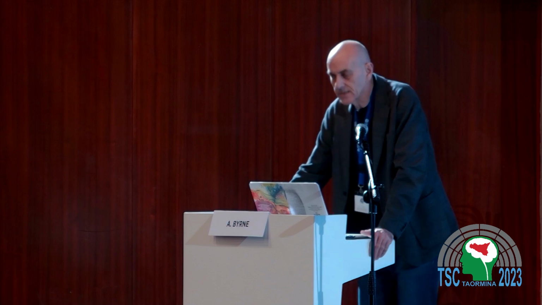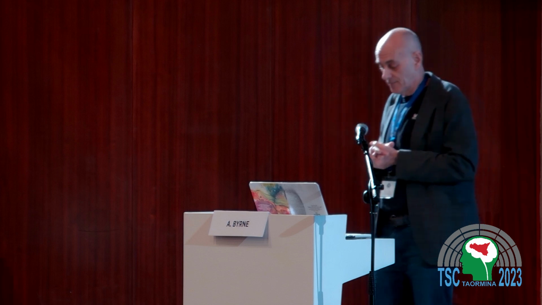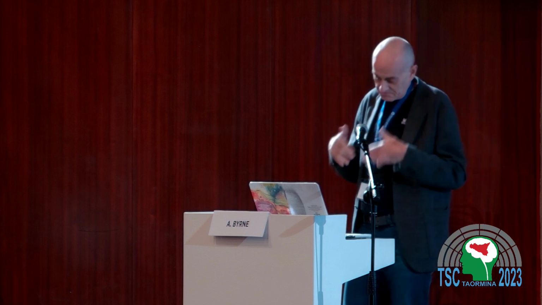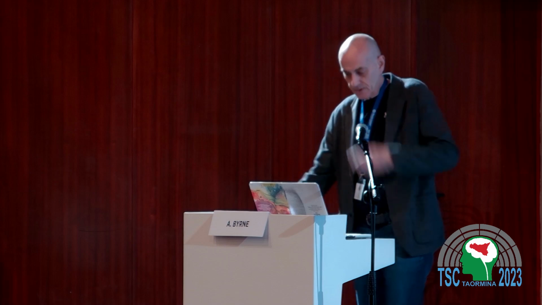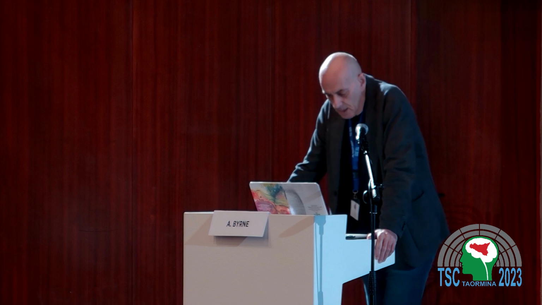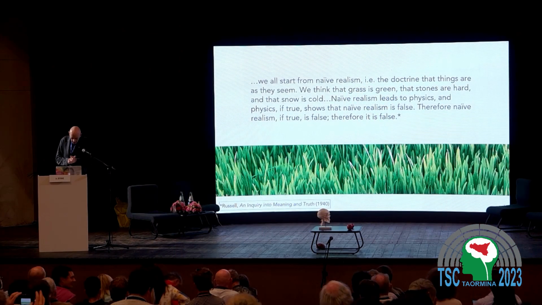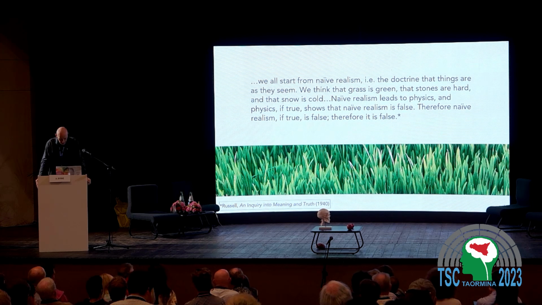And here is a much more famous, well-known quotation from Bertrand Russell in An Inquiry into Meaning and Truth in 1940, characterizing naive realism as a more restricted version of the thesis, that it's the cognitive attitude of the so-called plain man. We all start from naive realism, Russell says, i.e. the doctrine that things are as they seem. We think that grass is green, that stones are hard, and that snow is cold. And then he goes on in a particularly famous couple of sentences: naive realism leads to physics, and physics, if true, shows that naive realism is false. Therefore, naive realism, if true, is false, therefore it is false.